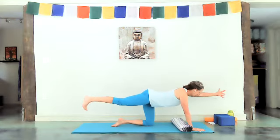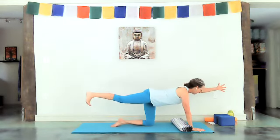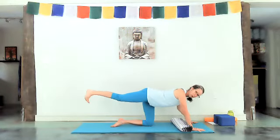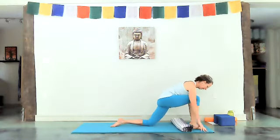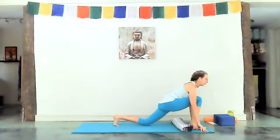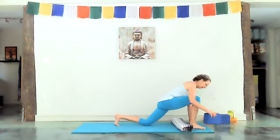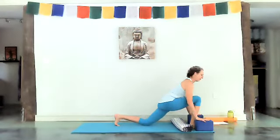So why is that? I want you to squeeze your belly. Knit the ribs in. Reach through your arm and your leg. Lower your right hand. Might be a little tricky. I want you to go wide and step over your blanket. Yep. Find your low lunge. Have your blocks. Maybe that would be really nice, really helpful.